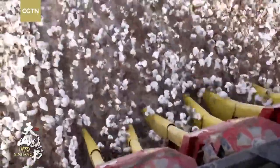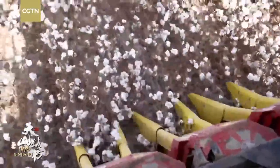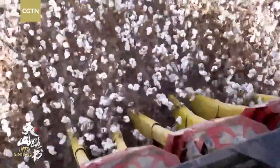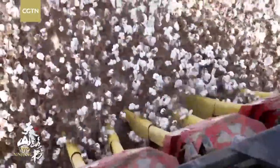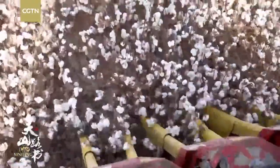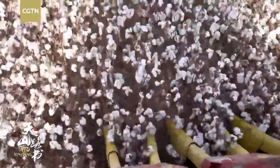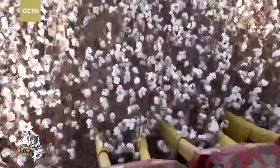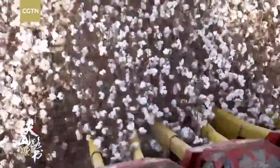This year they've also tried different varieties of cotton, hoping to grow more long staple cotton. Long staple cotton is great for making t-shirts and clothes because it's a very good textile material. We also use long staple cotton for other uses — for example, the rockets for China's Tiangong space station also used cotton. So cotton actually has many different uses.